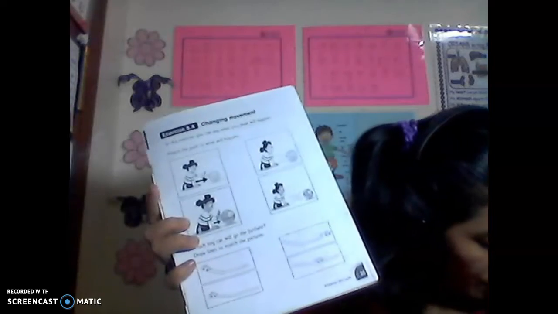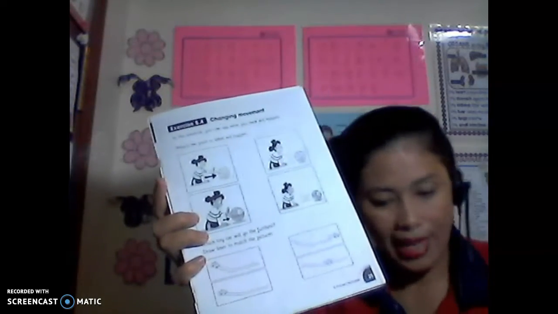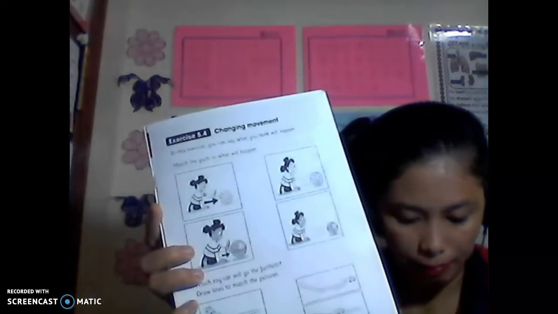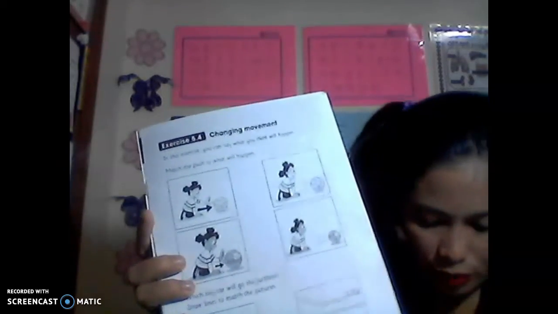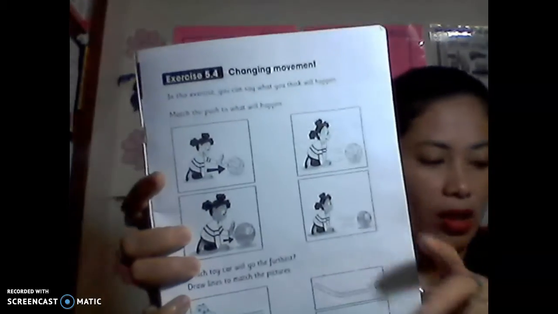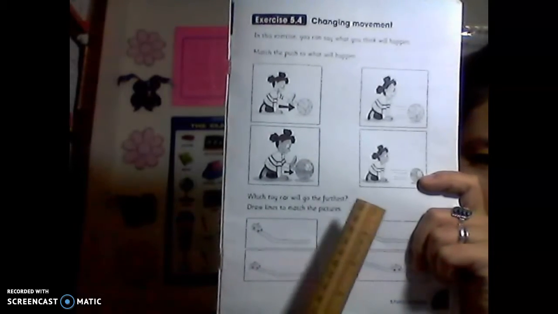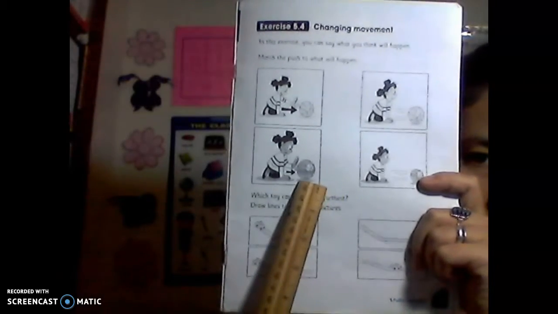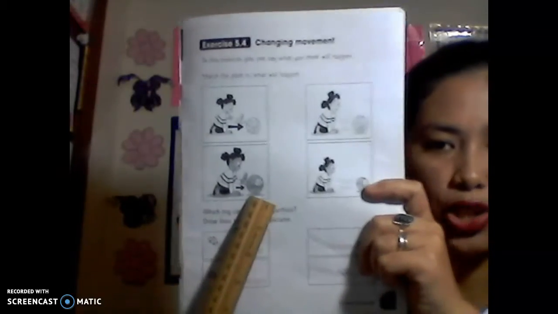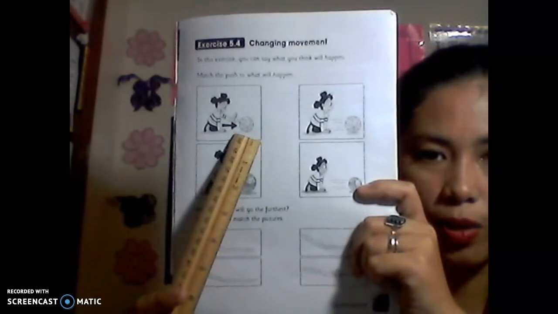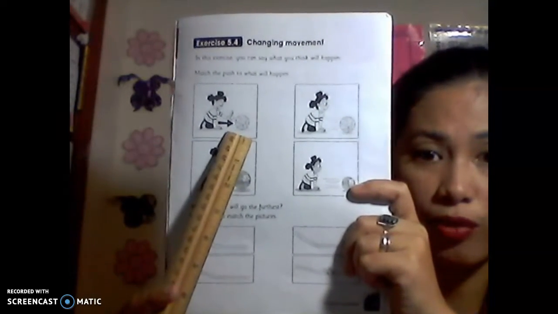All right, so now which do you think will happen to which one? If you are pushing the ball and it's close to you, you cannot put too much force into it, right? For this one, you can push, there's too much force.